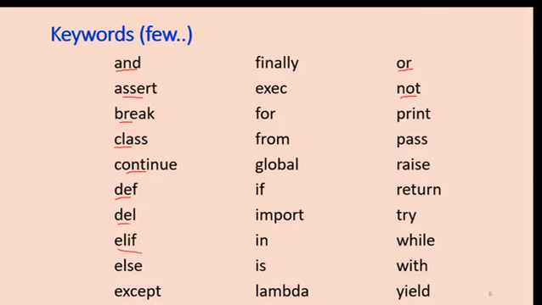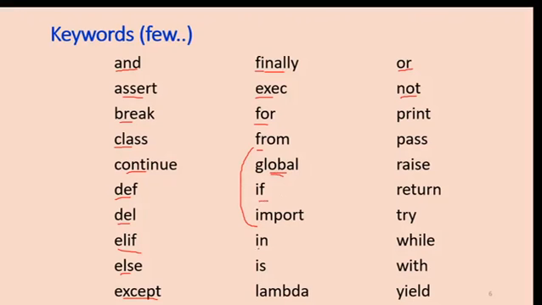Elif is equivalent to else if, and it should be a single word. Else, except, finally, exit, they are all used in exception handling. Finally block is used to specify some compulsory statements which should be executed at the end of all the cases. Next, for is for looping. From is used together with import. Suppose we want to import only some specific function from a given module: import function name from module name. And if we are declaring a global variable, it should be preceded with the keyword global.